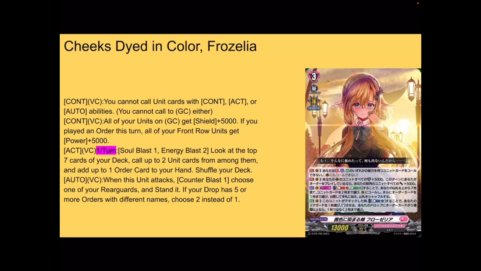And the plus 5 essentially, kind of good, kind of not. But again, free plus 5 during your opponent's turn just by playing an order. All around pretty solid for that reason alone. And then act Vanguard once per turn, Soul Blast 1, Energy Blast 2 of the top 7 cards of your deck to call 2 cards from among them to rear guard circle, and up to 1 order card from among them to hand, and then shuffle your deck. So all around pretty solid. Free 2 units to board, so it's kind of the way the deck is supposed to run.